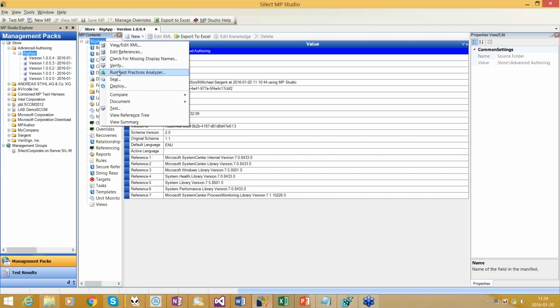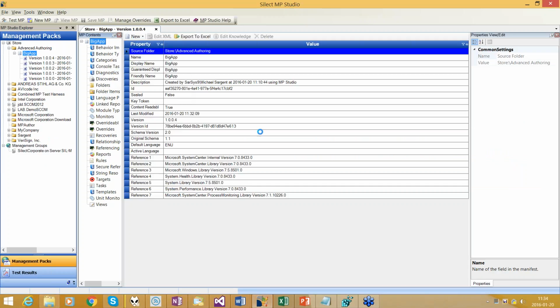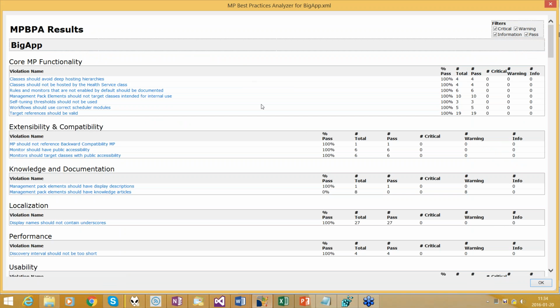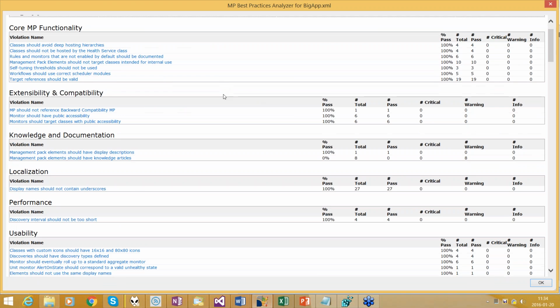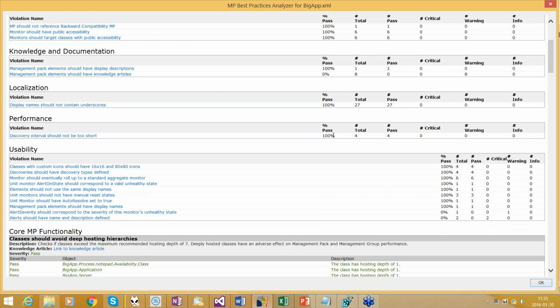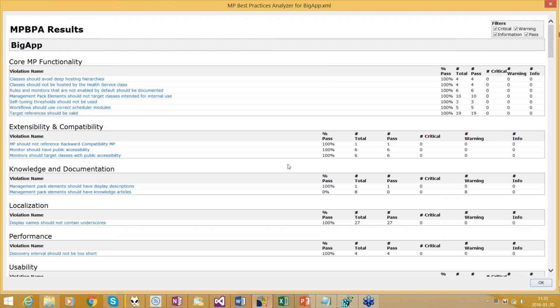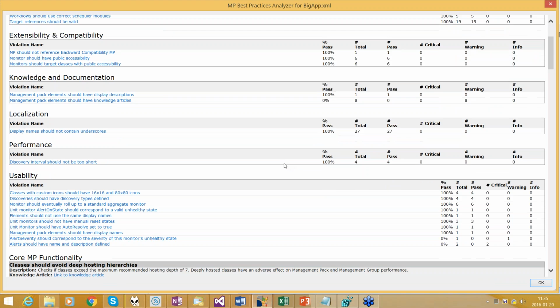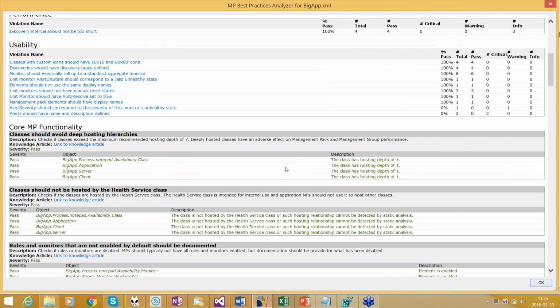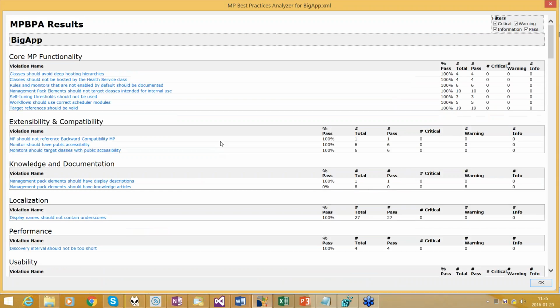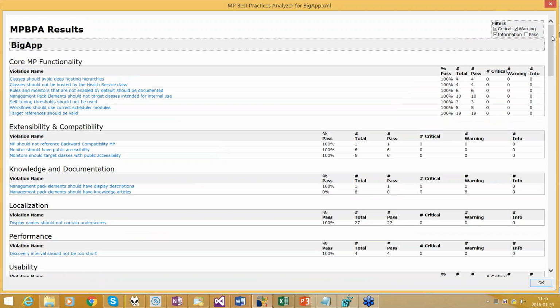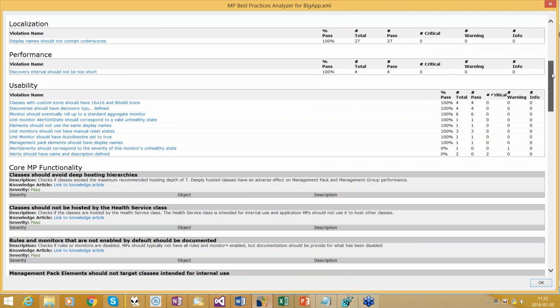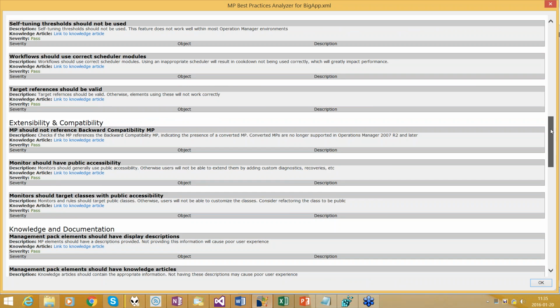One of the other things you can do is run the best practices analyzer. I'm not going to go through the results of this in any great detail. If you've never run this before, it does a much more thorough test. So at the top here, there's some summary and shows you pass and fails, warnings, info, all that sort of stuff, and then details down here. You'll notice most of these things are pass and are shown in green. What I find is very useful is to tell it not to display pass, and then I can just scroll down for anything that isn't in green.